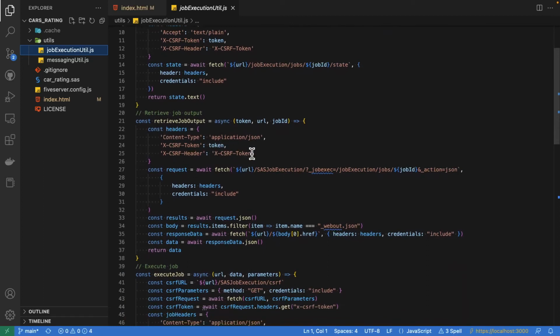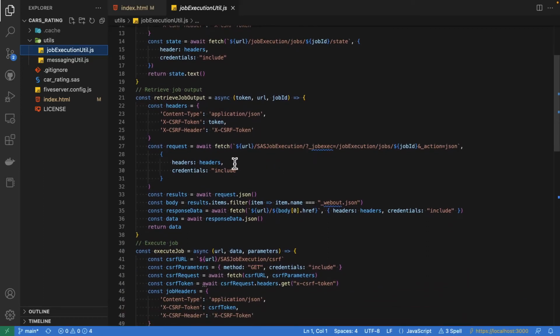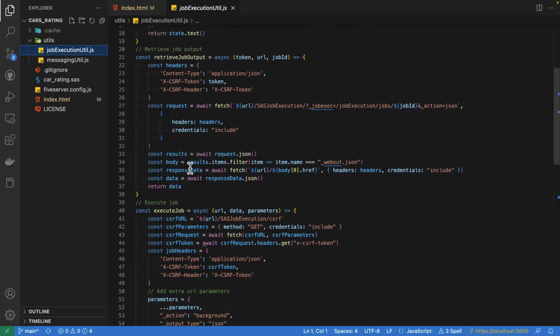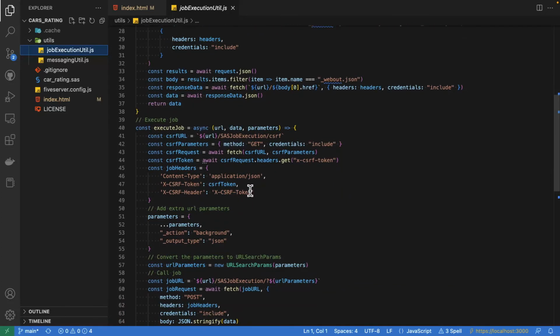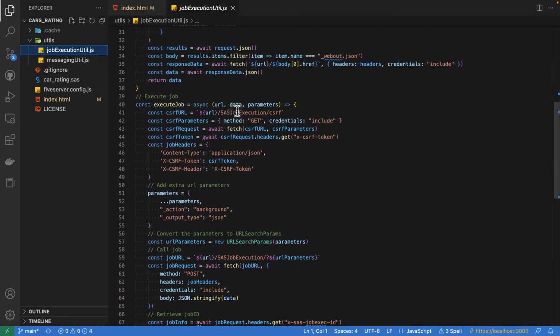Then we retrieve the job output. To retrieve the job output, we need to use the CSRF token that was generated. And we see here that we are retrieving some JSON based on the job ID. As soon as we get the data, we are using this data. Then we have the real execute job function, which uses the URL, the data that is passed to it, and the parameters.